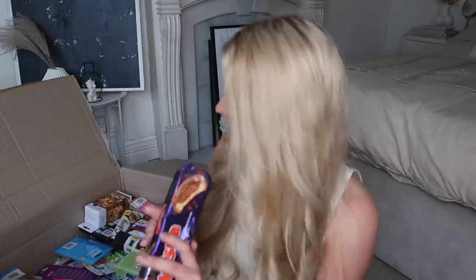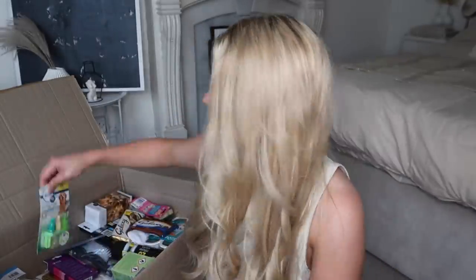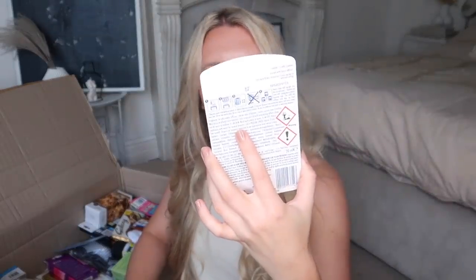This may be a bit TMI - disposable nipple daisies, who knew Cherries had them! Loads of chocolates and snacks next: Crunch, Galaxy, some chocolate digestives, Oreo double cream - those are so good. I always pick up some Ritter Sport chocolate on Cherries - I got the cornflakes one and then I've never had this one before, coconut. I'm assuming it'll be a bit like a Bounty. There are also Whisper biscuits and little Yorky chunks. We needed some more sugar so I got some sugar. This is also the Febreze three plug-in scent - pet odor eliminator.